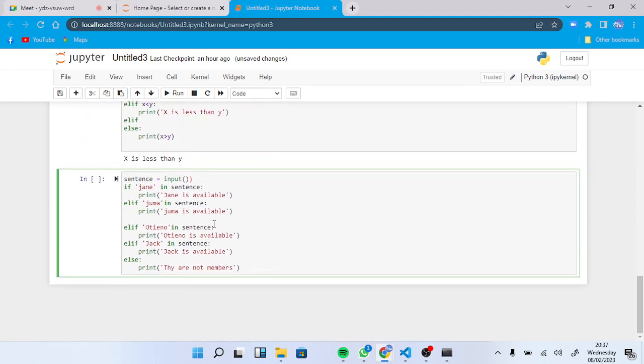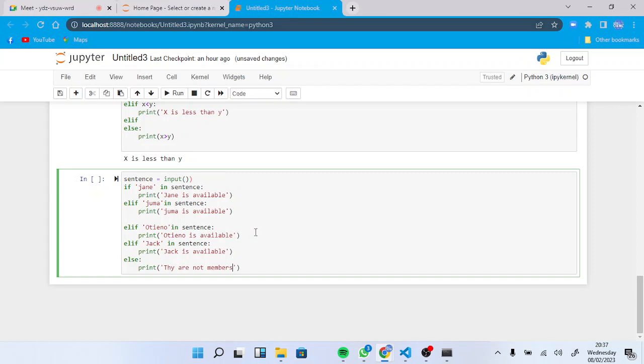I will run a program and then it will prompt me to enter actually a sentence or the names of the people, whatever you want to do, and then what does it happen? Actually, my program would check if these names are there.